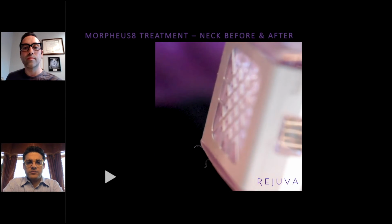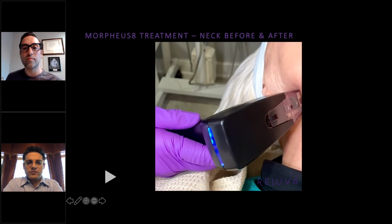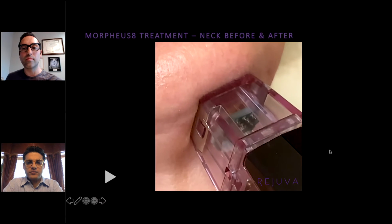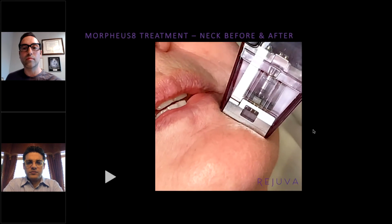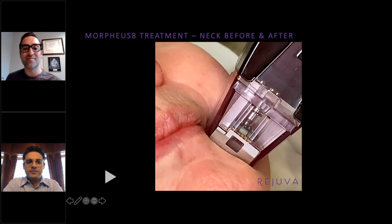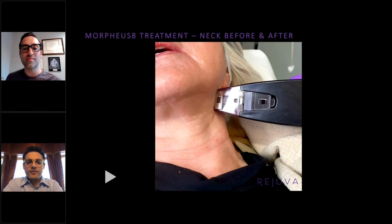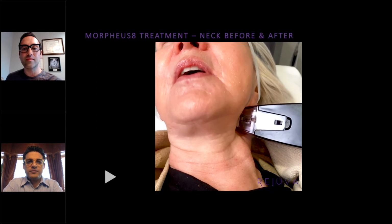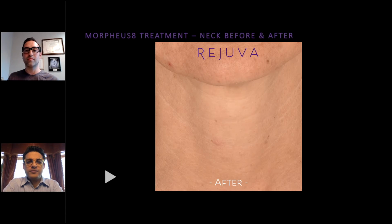Morpheus8 can go down to different depths, so I can actually use it to go deeper if I want to remodel the fat or to have some fat be diminished, particularly under the chin area where a lot of people have a little bit of extra fat. It is also great for lines and wrinkles around the mouth, and these are traditionally very hard areas to treat. Morpheus8 will typically be done in a series of treatments, and we usually space these treatments anywhere from 6 to 8 weeks apart. The treatment itself takes anywhere from 10 to 30 minutes, depending on how many areas.